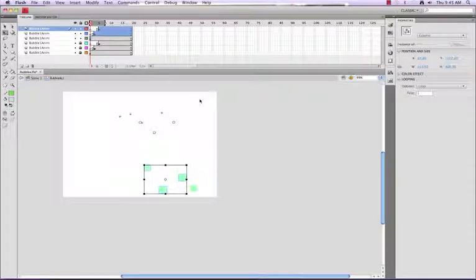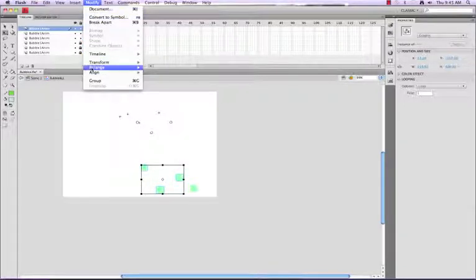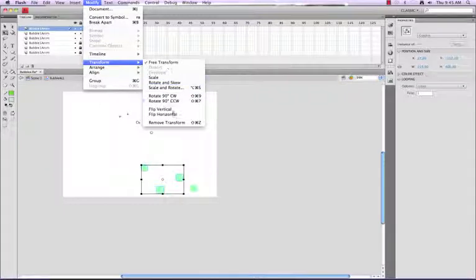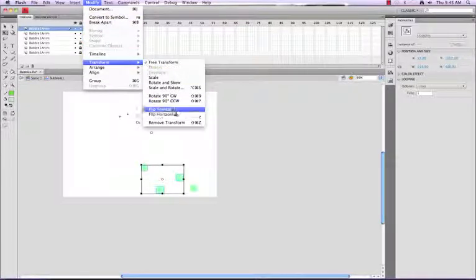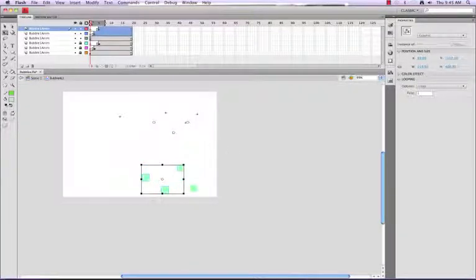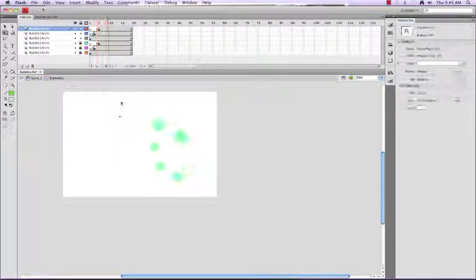I can move them up and over, or I could also flip them, transform, and I can flip them, well, not vertically, I'll flip them horizontally, so then they're not all doing the same S-curve as they go up. There we go. So I got lots of bubbles going with just one bubble animation, and they're all pop. If you want to keep yours within the liquid, maybe we don't want to have it pop, so I could change that as well. So this would be the popping method.